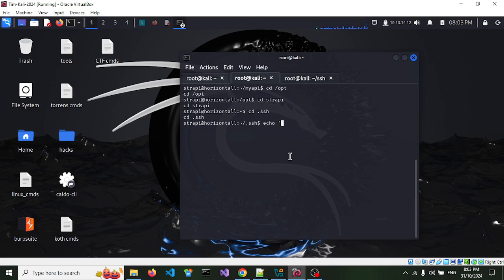I'm going to do this. We want to get the SSH key into the target.